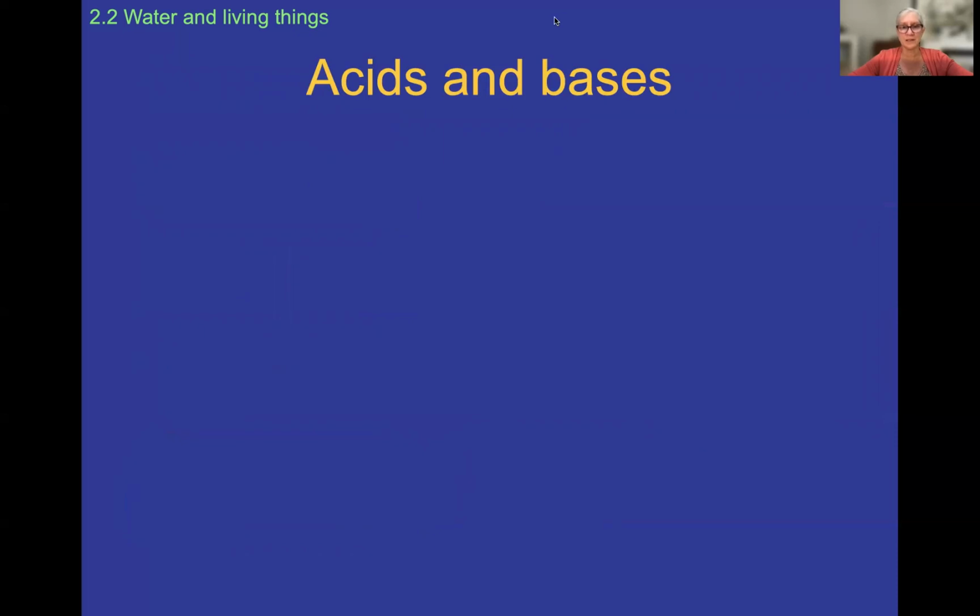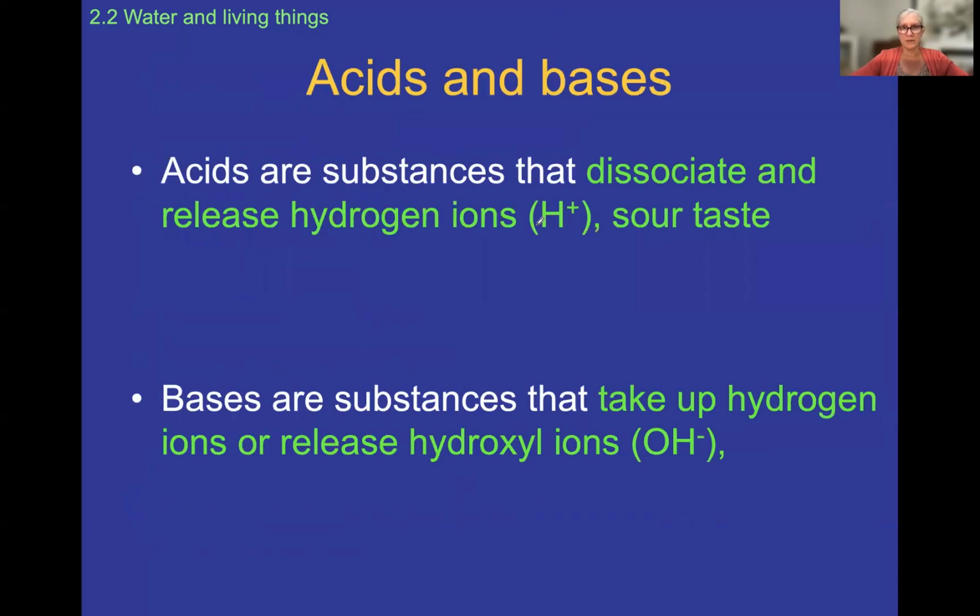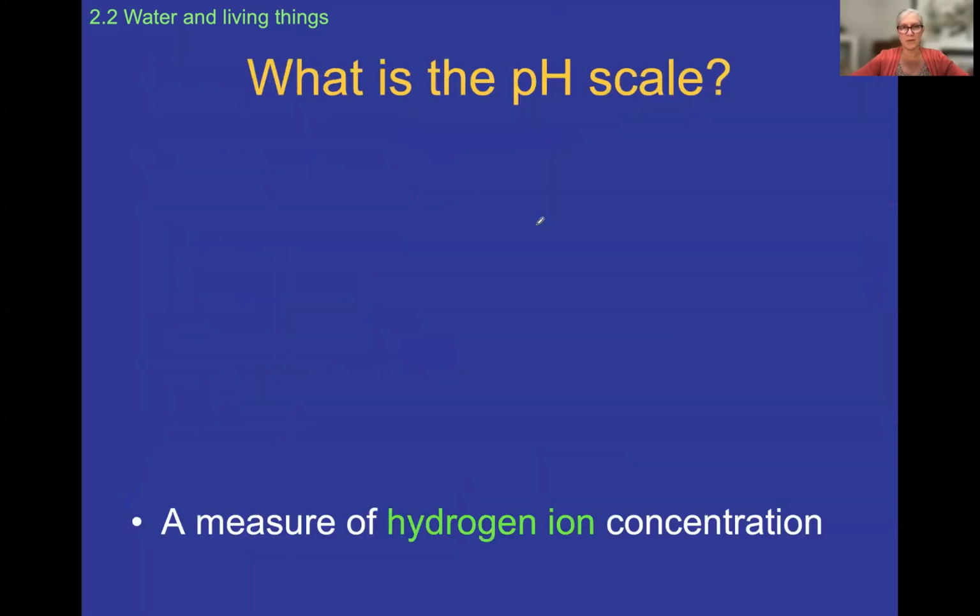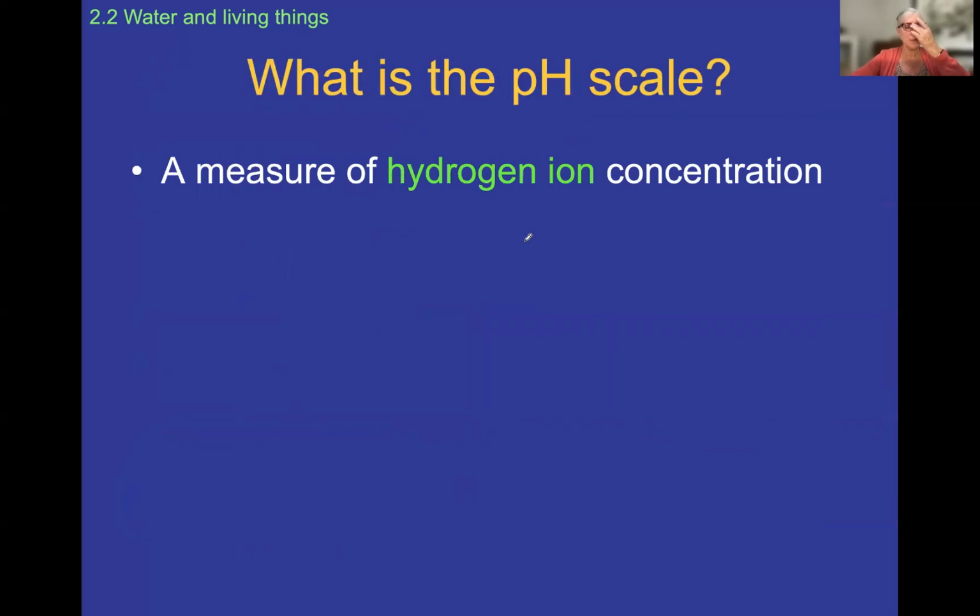Next, we look at acids and bases. And not a lot of detail you need to understand about this, but as we look at the pH scale, let's see, here we go. When we're looking at a pH scale, what is being measured on the scale, because scales measure things, is the amount of hydrogen ion. That's a hydrogen atom that has a plus charge on it. That's a hydrogen ion. So that's what we're measuring.